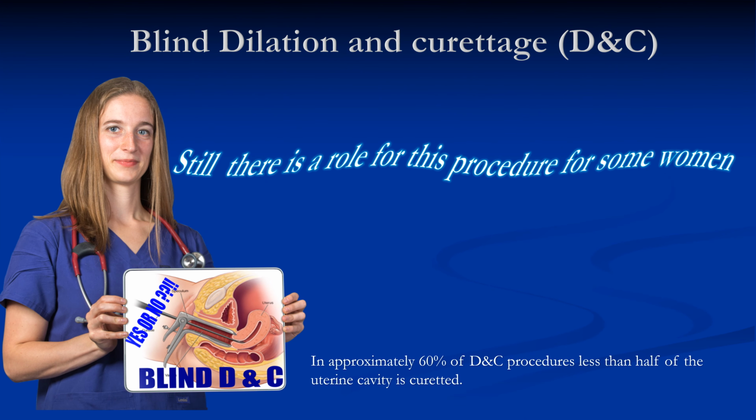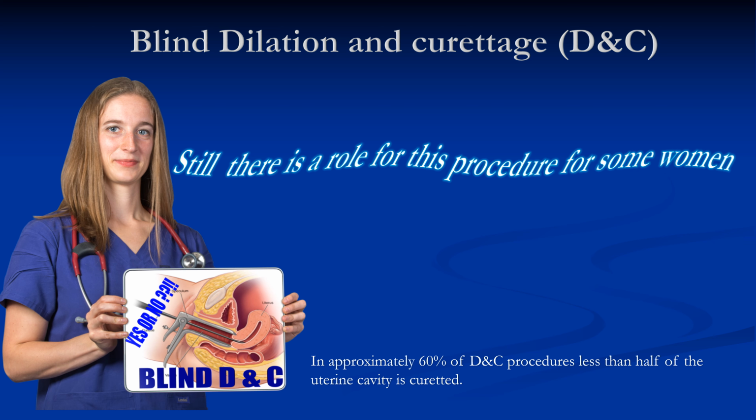The second tool for diagnosis and surveillance of endometrial hyperplasia is blind dilatation and curettage, D&C. Indeed, this is not mentioned in the Royal College of Obstetricians and Gynaecologists UK Green-top Guideline about the management of endometrial hyperplasia, but I want to mention the importance and the limitations of blind dilatation and curettage, particularly in low resource settings when no hysteroscope is available.